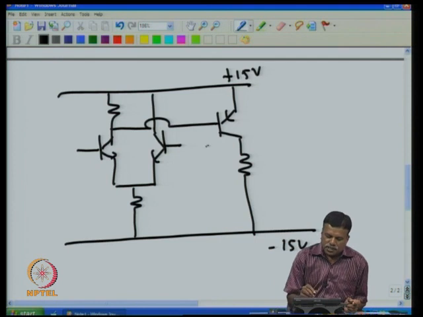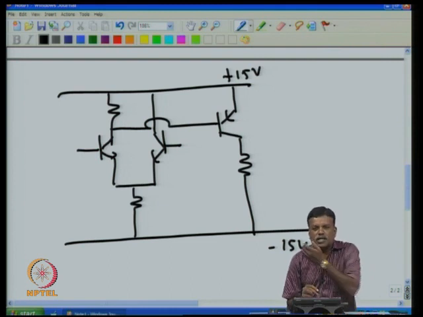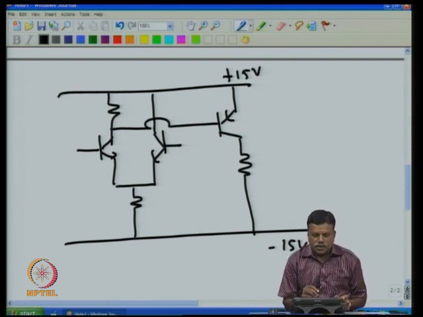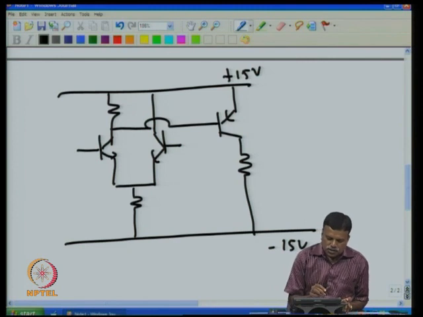In fact, he had made 300 of these, and they were hardwired to act as a computer to direct the gun. Now, for example, here this is acting as the non-inverting input of the operational amplifier. This is acting as the inverting input of the operational amplifier. Output is taken from here, so this is taken as output V0.